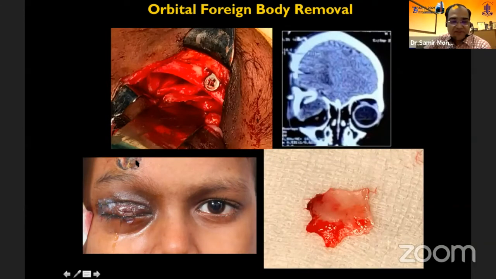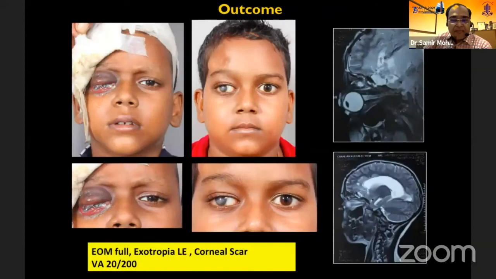This was the injury that was caused by the excessive use of cautery while doing the craniotomy. And this was the outcome at the end of 3 months. From a vision of PL inaccurate, the patient now has a vision of 20/200 in the right eye. The eyeball you can see has become a little bit esotropic, but the vision is good. The B scan showed attached retina, and we plan to do a therapeutic keratoplasty in this patient.